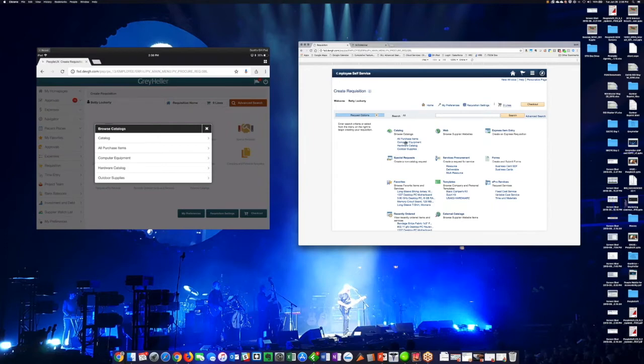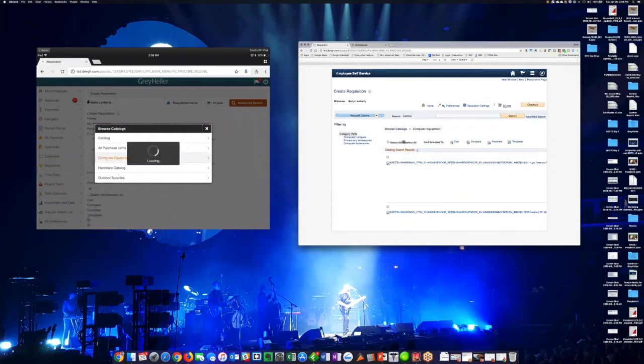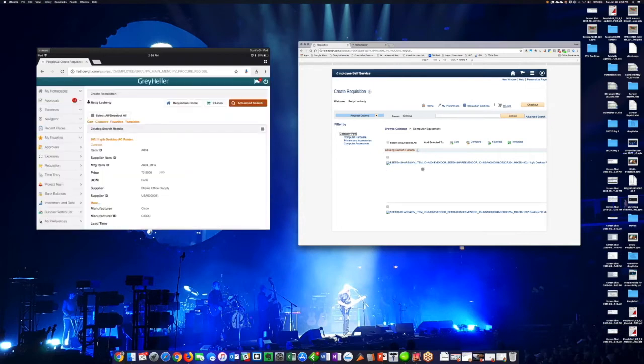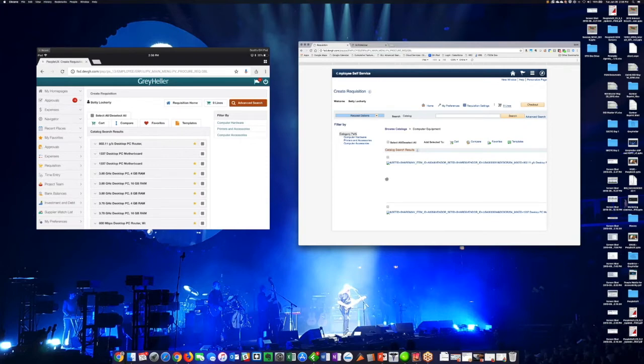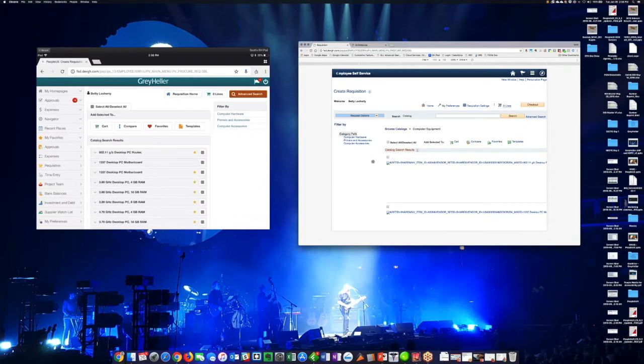So let's go through and take a look at a couple of things. I'm going to go into just the catalog for a second, just for argument's sake. All right, as we come in over here, on the right-hand side now my images are not loaded, which is why it looks a little broken. I didn't do that on purpose, so don't accuse me of that, please. I just have to fix the images.